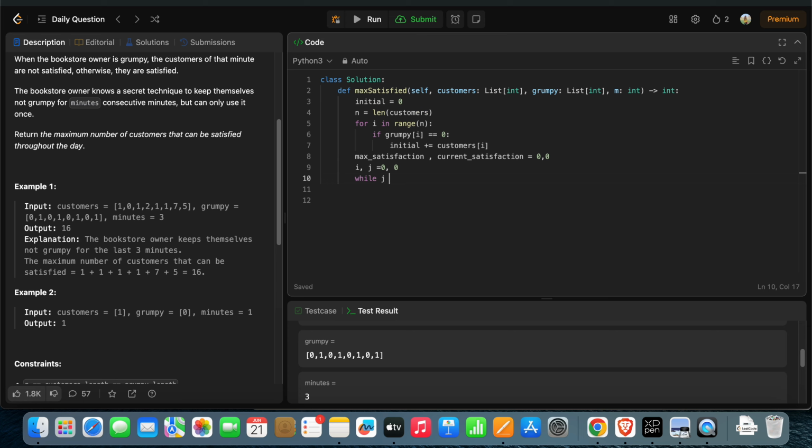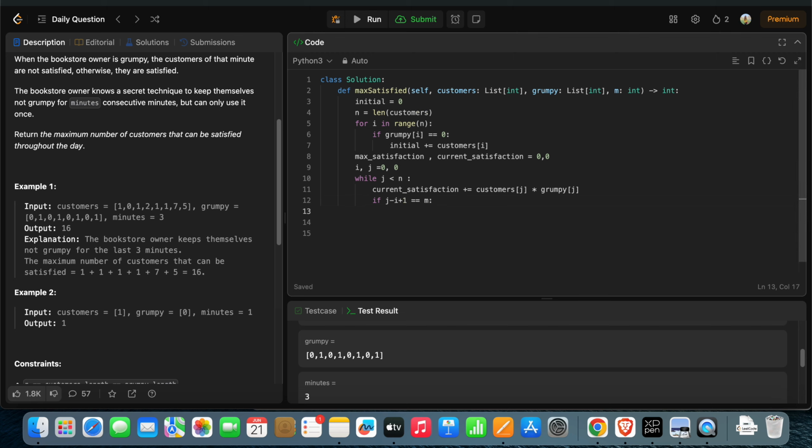So while j is less than n, we will calculate current satisfaction plus equals customers at j into grumpy at j. Now we have to check if j minus i plus 1 equals the window size.